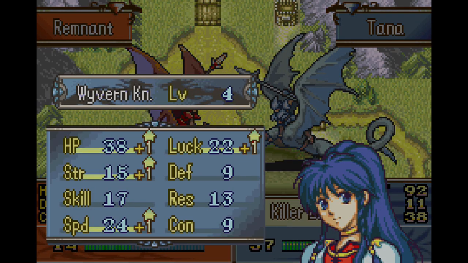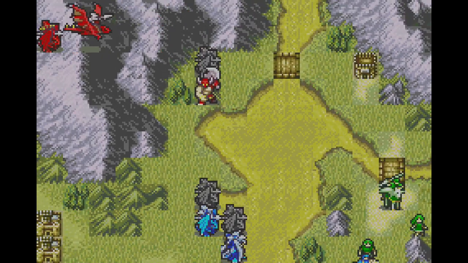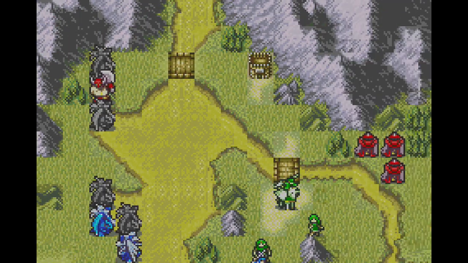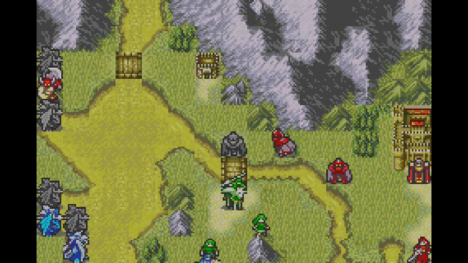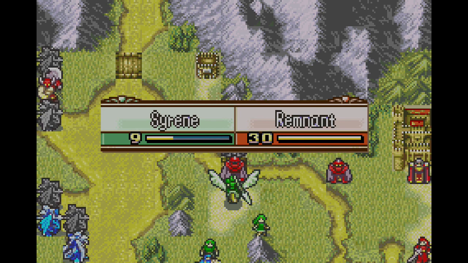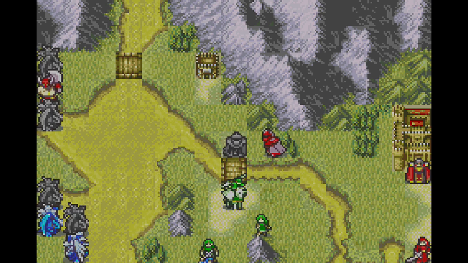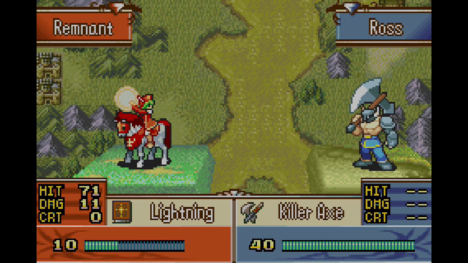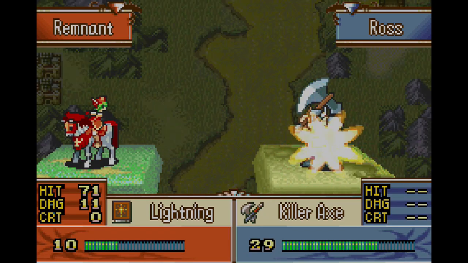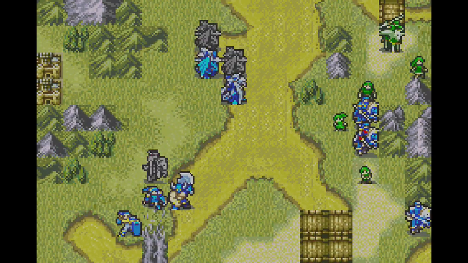Okay, strength is good, strength is good. Extra speed is also good. And more Wyvern Riders incoming, including the Wyvern Lord. Please don't die. Oh, that's terrible. Well, there's Luna working its magic for you. Okay, she's okay. She's okay, at least for now. Now I need to worry about that Wyvern Lord getting to the NPCs. Ross getting hit twice there is unfortunate.